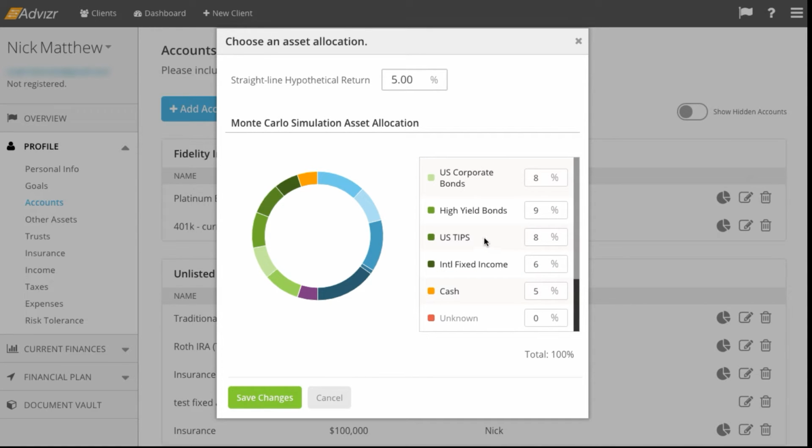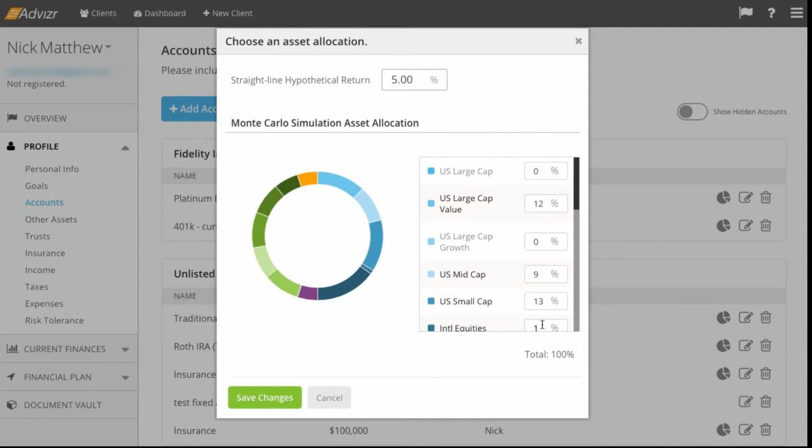If we don't have information for a particular position, maybe it's a separately managed account, such as in a 401k plan, or maybe it just doesn't have a recent price if it's a low volume traded type of security, then it may come back in as cash or unknown. So you'll just want to review the asset allocation on each of these different accounts to make sure that it is correct and that it reflects where they stand today. This is important if you want to see a true current situation for the client when we get to the financial plan.